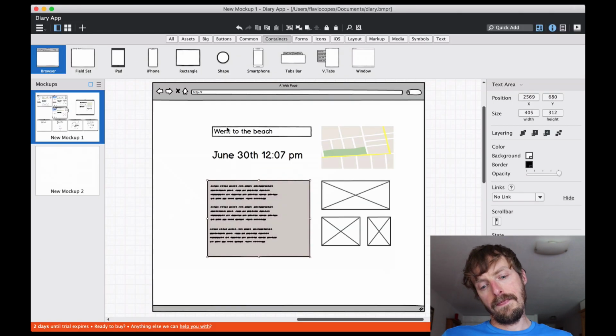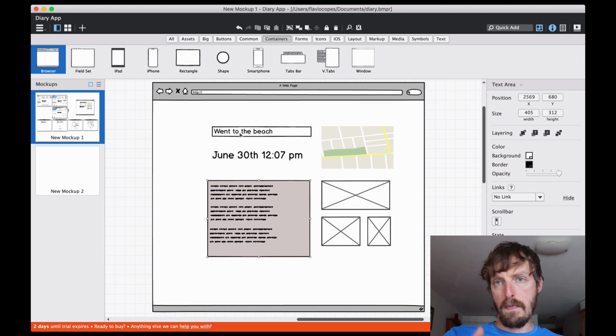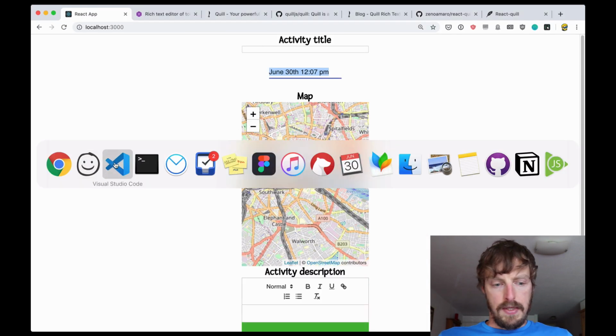So let me first do the upper part here. We are going to have 2 columns. So I'm going to wrap everything into 2 rows. The first row is the header, and then I will have the second row here for the description and the images. Then I will cut this first row into 2 columns, and finally I will cut the first column into 2 rows, or maybe I can just use padding and a block element. So let me see here.